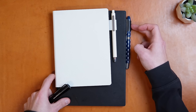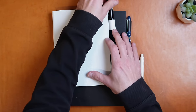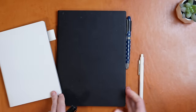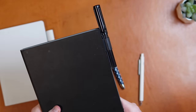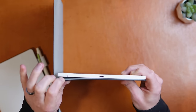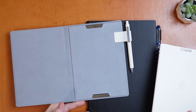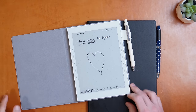They made the loop bigger this time around so that they can have the same folio options for both Lamy and non-Lamy pens. The pen isn't going anywhere, but that loop definitely feels a little on the big side. If you start with a standard pen and later decide you want to switch to a Lamy, you don't have to buy an entirely new folio. The way the new folio attaches is improved as well — before, there was a groove in the back of the device that the folio slid into. The new design uses two beefy magnets and holds extremely well, and it's easy to remove and reattach.